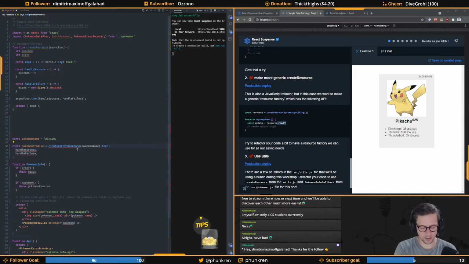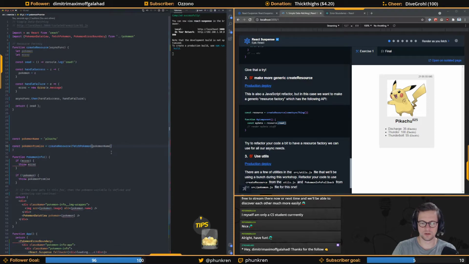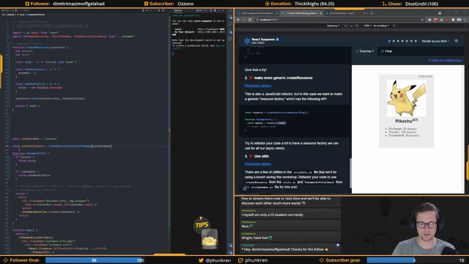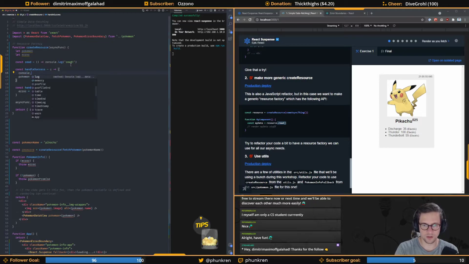I want to create a resource with this function. But I don't need this. I just need this. Let's just call this resource. So we're going to create the resource and we're going to pass the function through here. We're just going to call, and whenever it resolves, it'll do one of two of these. So let's just add in some logging here as well.